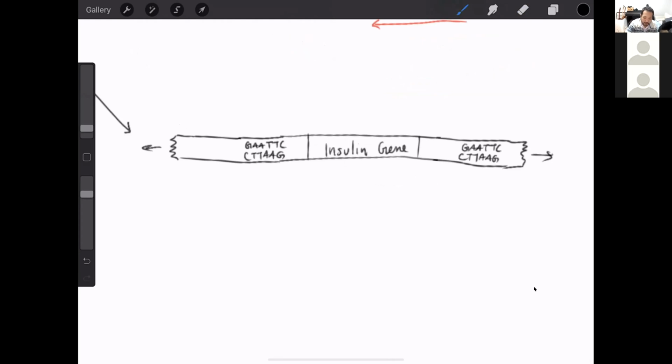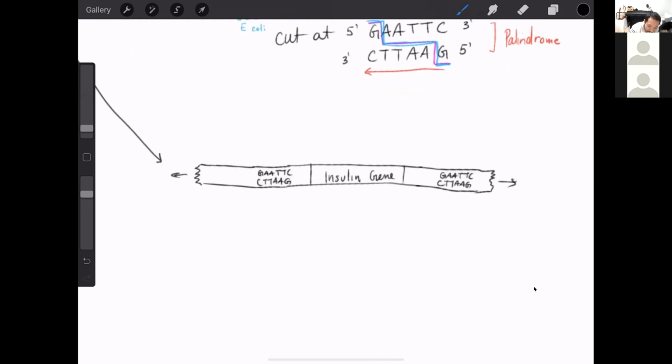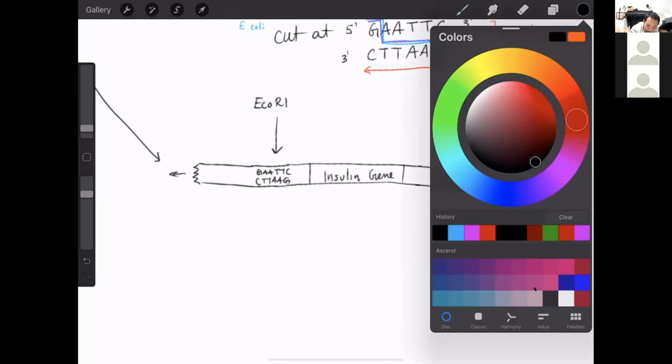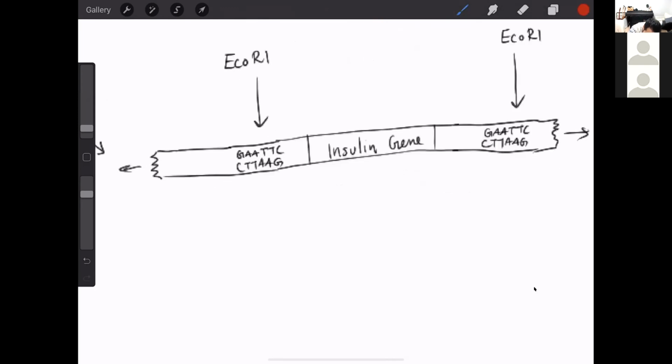Okay, now the first thing that we're going to do here, as you can imagine, is I'm going to digest this length of chromosome with EcoR1, because you can see that I actually have two restriction sites for EcoR1 here. GAATTC here, boom, right there. So it's going to cut like this, that's it, right there. And it's going to cut like this, right there, boom, like that.